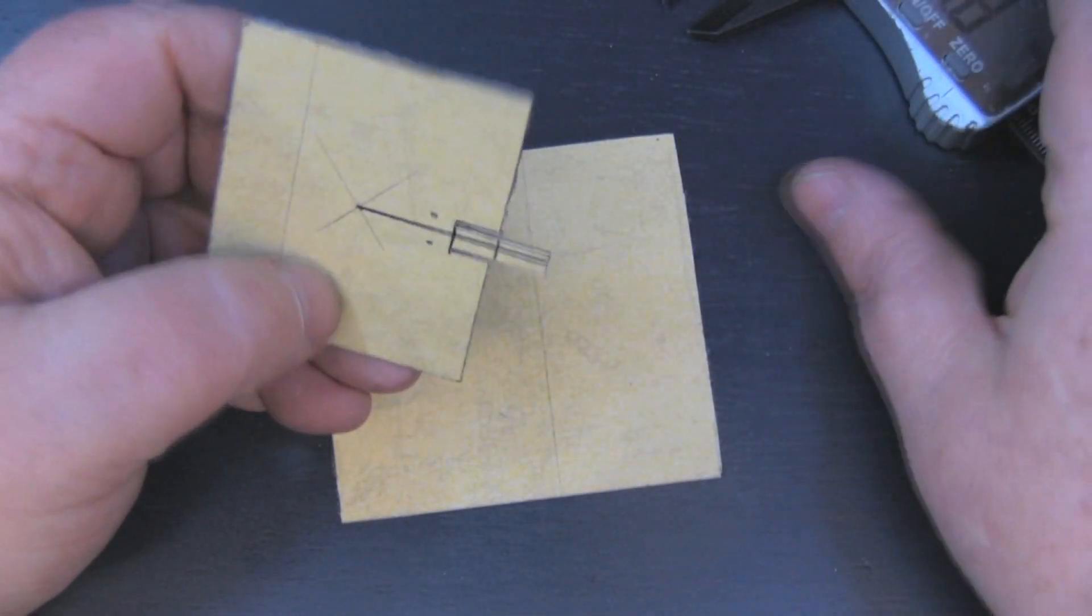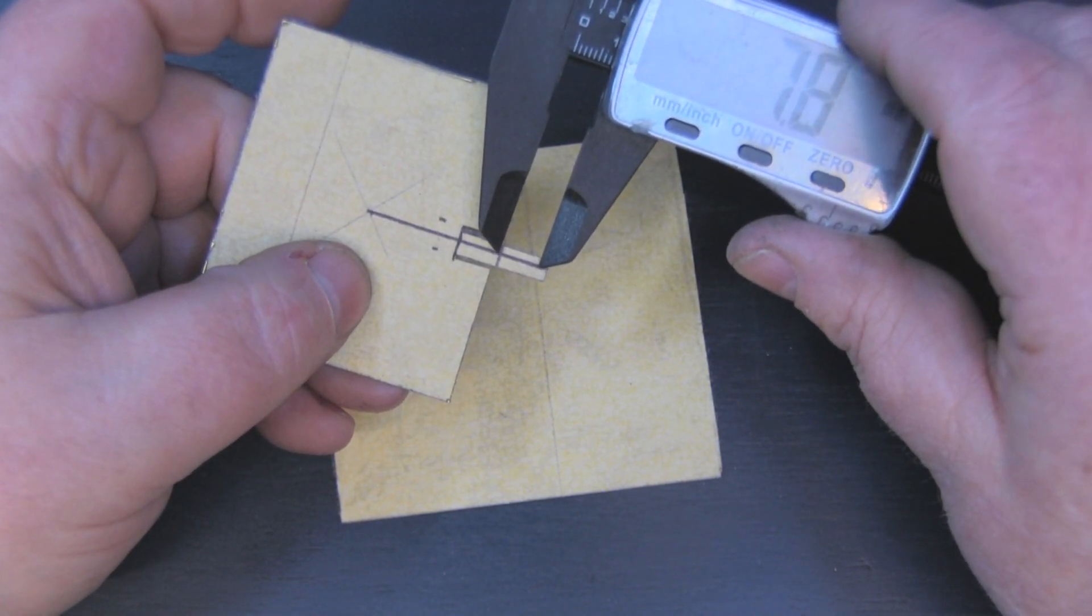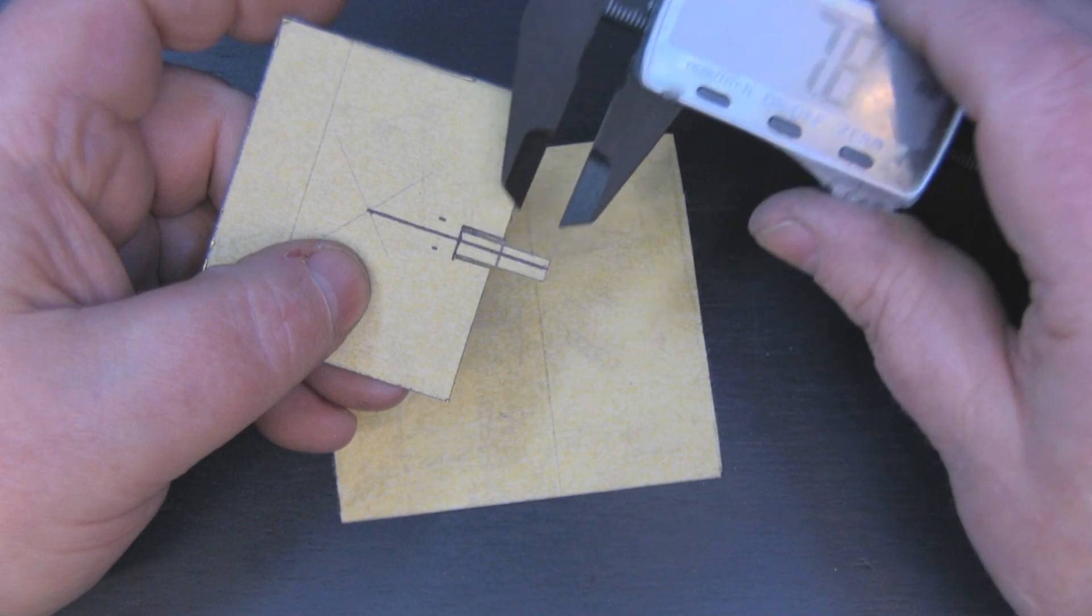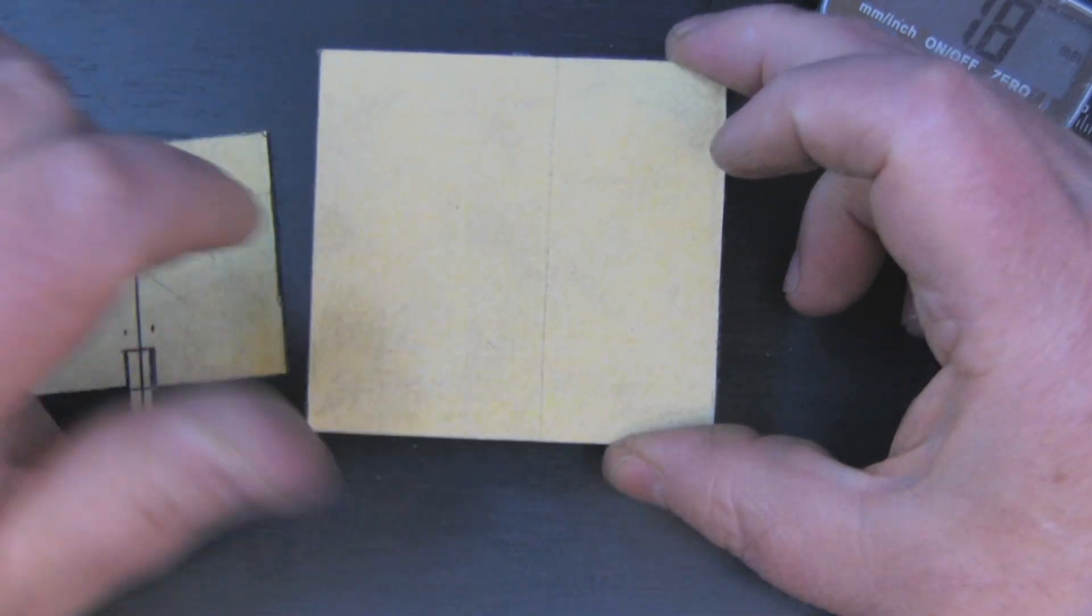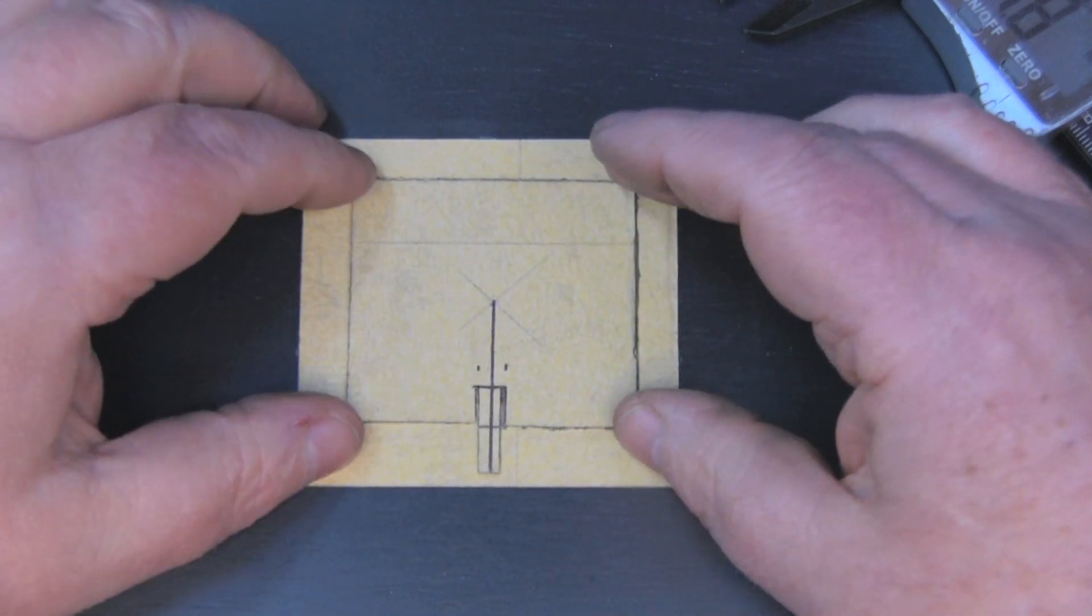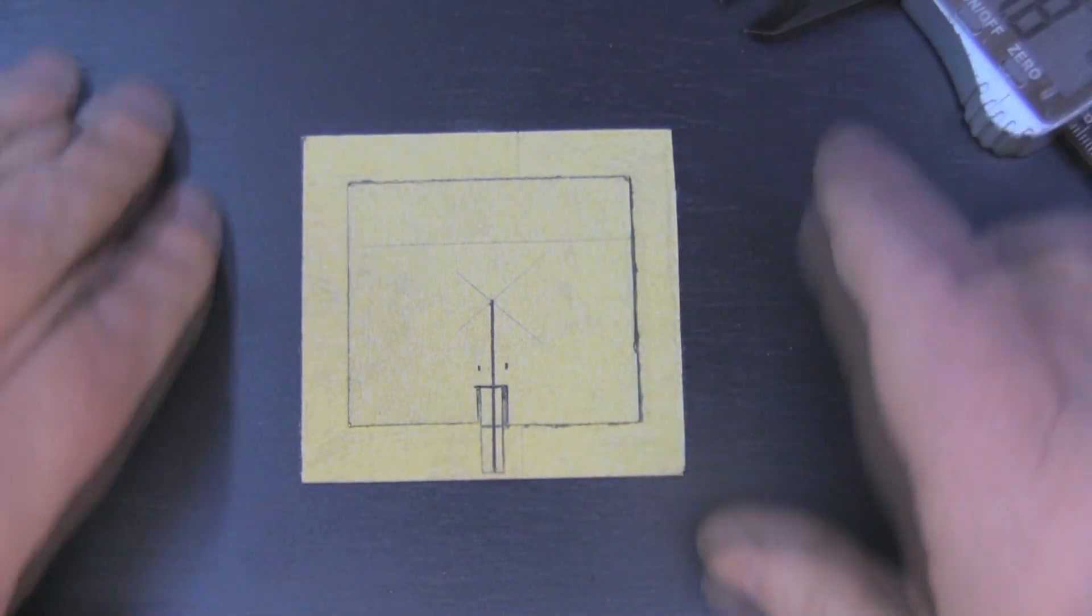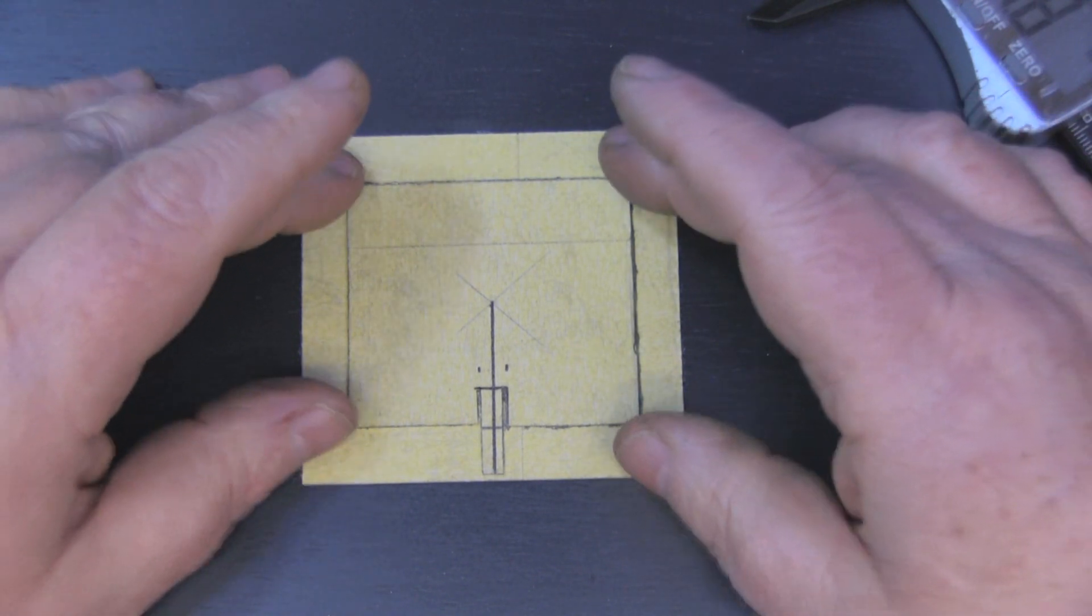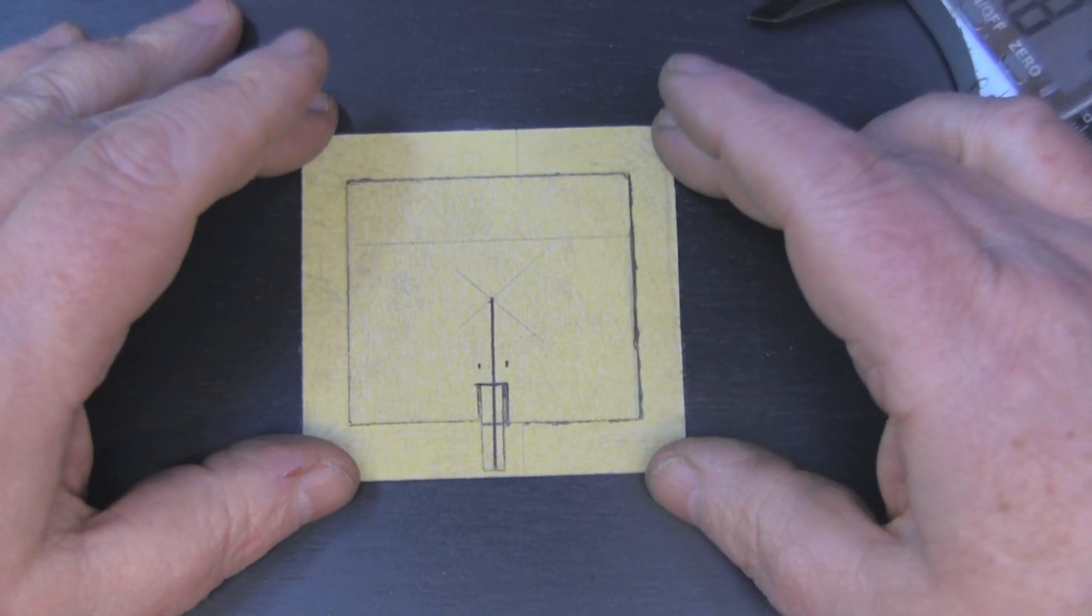My element is cut out. Now I need to trim a little bit off this feed point - remember this wants to be 7.8 millimeters from this edge, so I just need to trim a bit of excess off there. I've also gone ahead and cut out the back reflector. This back reflector is 75 millimeters by 80 millimeters - it fits everything nice and centered in the middle, nice and even. The reflector is something you can play around with - make it a little bigger if you wanted to, 100 by 95 millimeters for instance, to possibly get a bit more forward gain out of it.